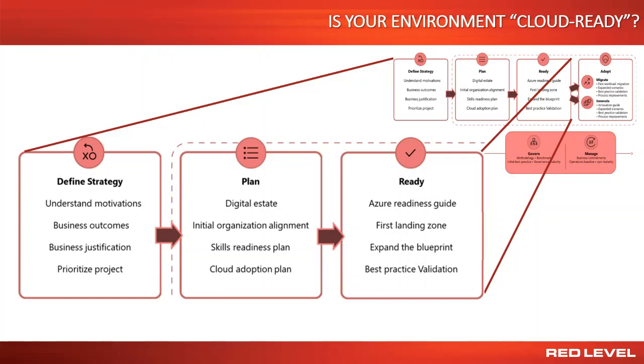It's the actual Azure Migrate tool. It's used for the actual migration to Azure, but it can be used as an assessment tool as well. It runs in your environment and it starts the preparation work for moving to Azure, but it helps right-size your virtual machines to make sure you're not going to over-provision them. There's also partner companies, like Red Level. We often have our own assessments to help understand cloud adoption.